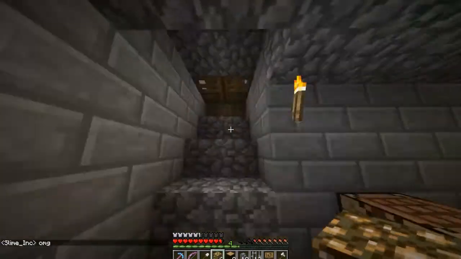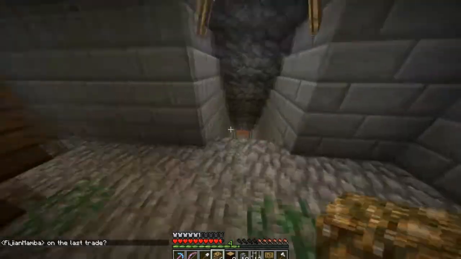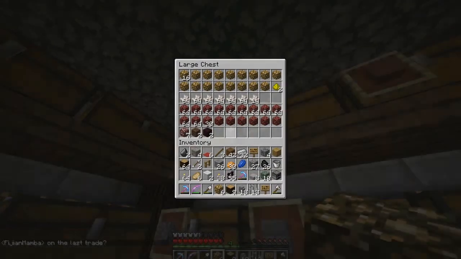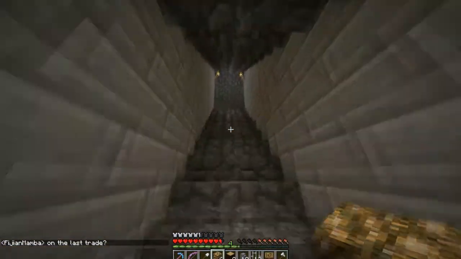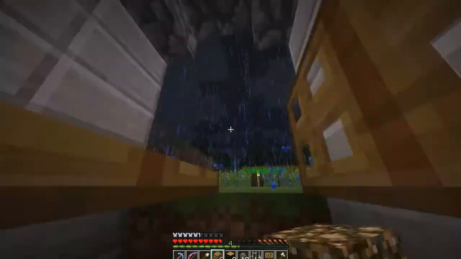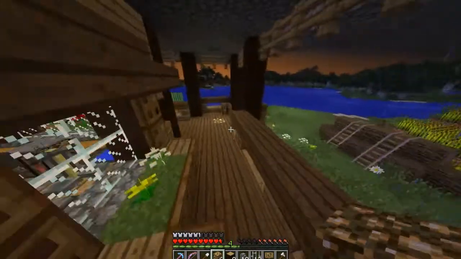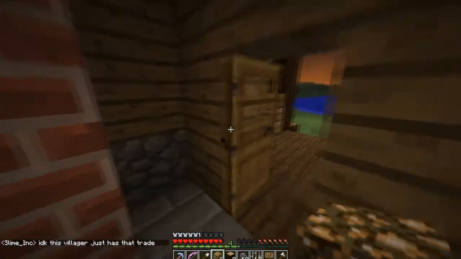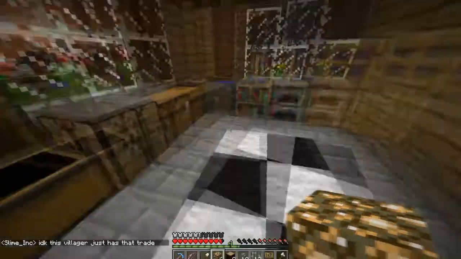Pretty sure. Actually, it could first be. No, they're not. Oh, yeah, if they're not on the last trade, he's not good. They gotta be on the last trade. There's a bunch of villager signs that I don't really know. Oh, it's raining out. It could well be. I know this villager just has that trade. Oh, yeah, that's not good then. It's gotta be the last one, I think.